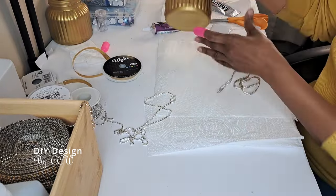So now I'm going to go ahead and make my lids. Now, if you're new here, this will be new for you. But if you follow the channel for a while, then you know that I make lids for everything. I love my pieces to have multiple purposes and uses. And one way I have found to do that is for most of these little containers, I like to make lids. So I use different methods.